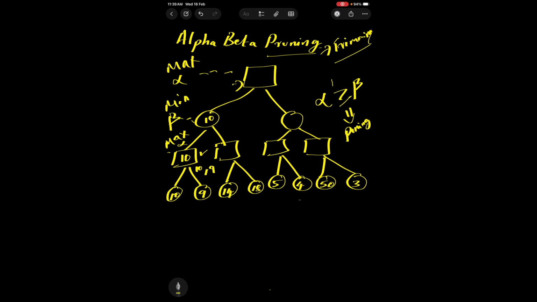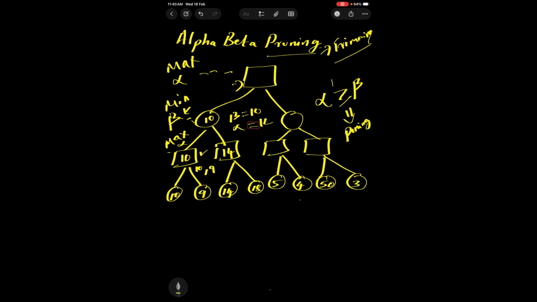Now 14 will be pushed over here. Before going further right, we do the check with the parent. The parent is 10 and it is at the level of min, that is beta. So beta is equal to 10, and this 14 is at the level of max, and max is nothing but alpha.